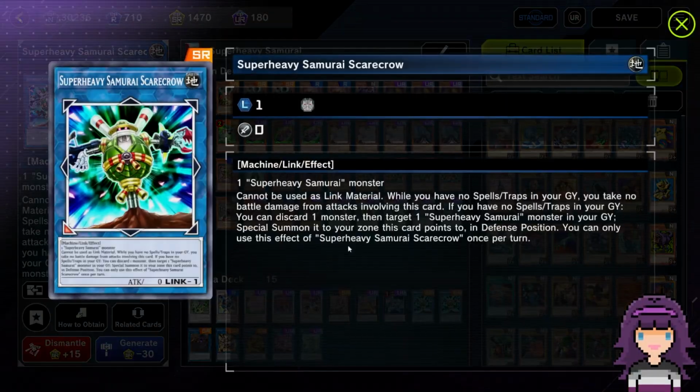Super Heavy Samurai Scarecrow is a newer piece of Legacy support, but predates this pack. It's also not a UR, it's only a super rare, which is very, very cool. Another very, very good piece of Legacy support is a Link one. Using any Super Heavy Samurai monster. Note that it cannot be used as a link material, but while you have no spell or trap cards in your graveyard, you take no battle damage for attacks involving this card.